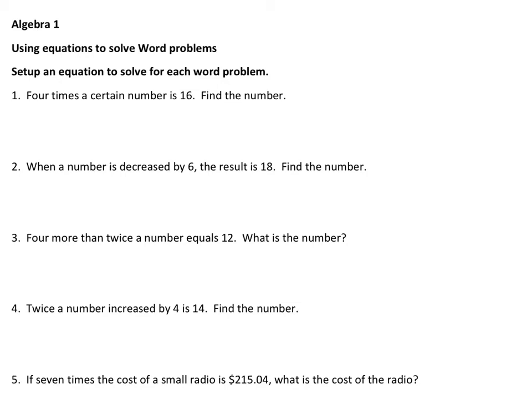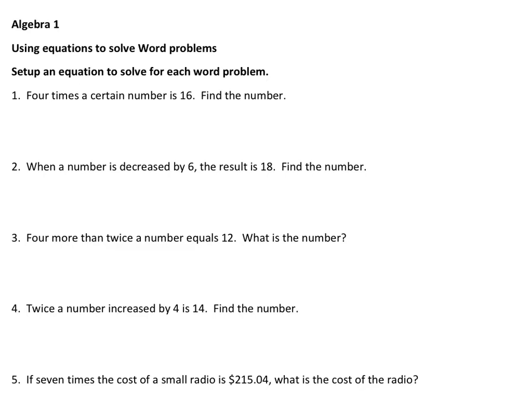All right, guys, in this video, we're going to start out with basically using the key phrases that we talked about, and we're going to use them to set up an equation, and then we're going to solve for it. And in this first section, where it says set up an equation to solve for each word problem, we're only going to solve for one quantity, or only one number. So we're going to go right to setting up the equation. I'm just going to do the first three. All right? These should be pretty simple, pretty straightforward.